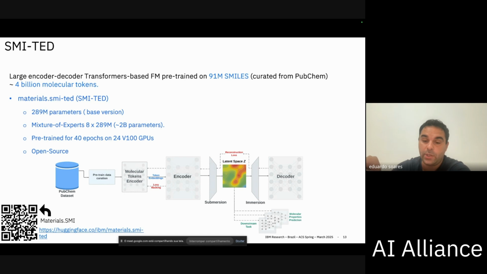So it's trying to reorganize the latent space to give us back the SMILES. And during this process, we created this latent space that we can use for different purposes, for example, for downstream tasks such as molecular properties prediction.